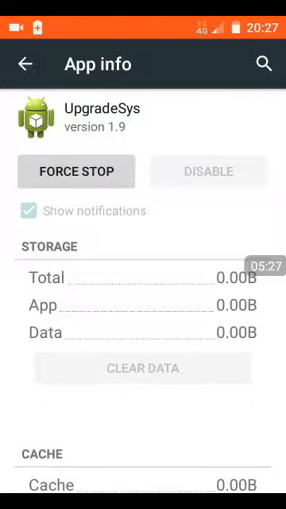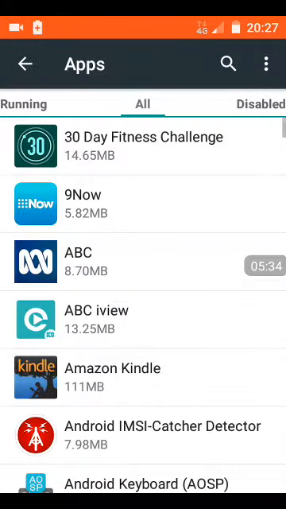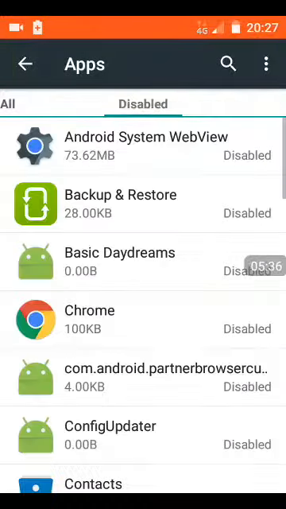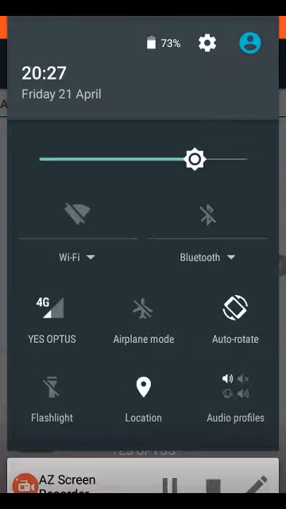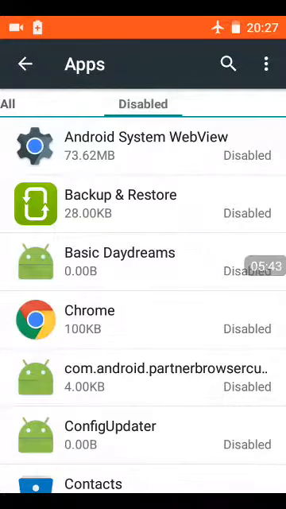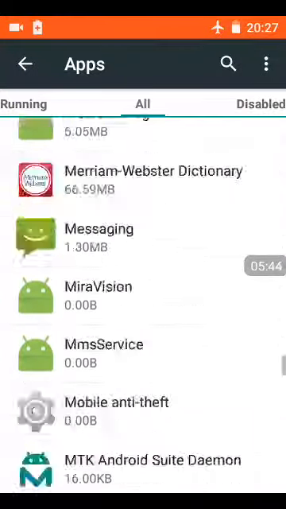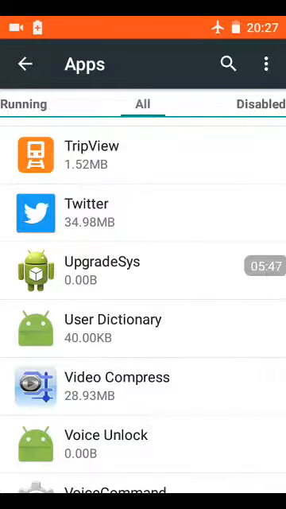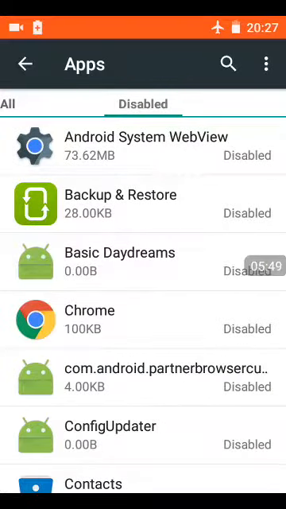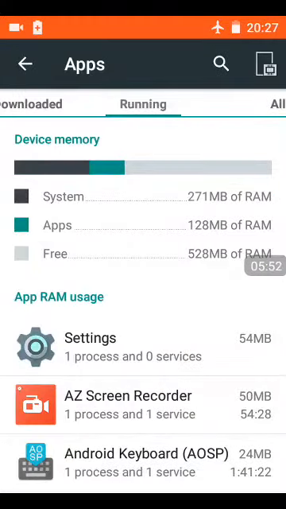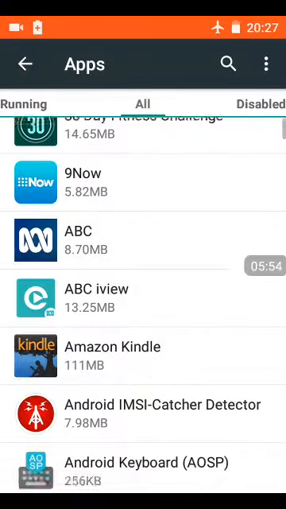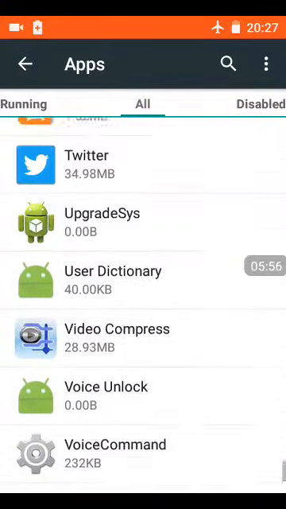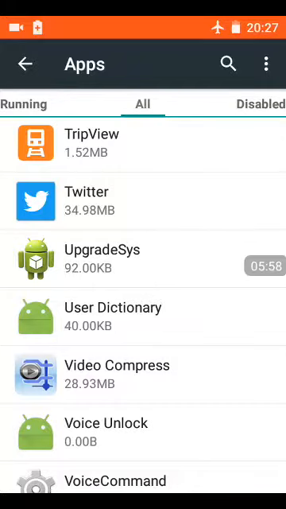Now what I'm going to do is leave here, go over to disabled, and airplane mode is back on. Now let's go back, and we'll scroll quickly down to UpgradeSys. It should populate. Oh, there, 92.